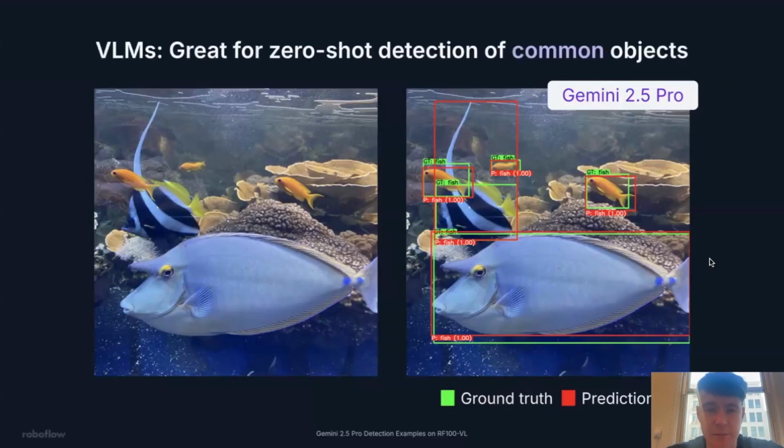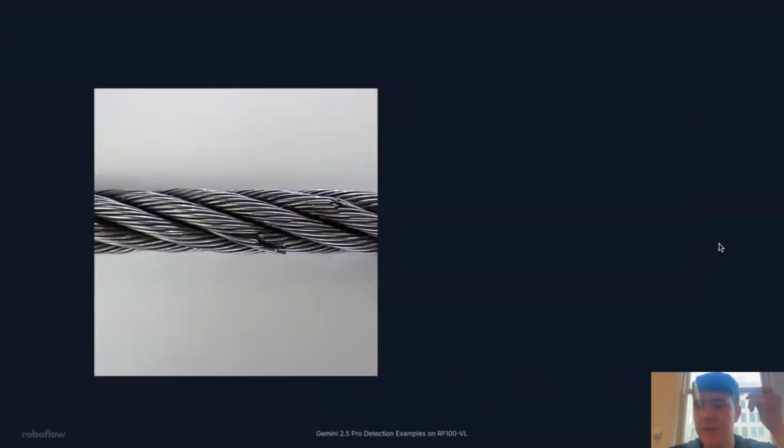Gemini is indeed making some really good progress in object detection, but it's not as great all the time. For example, if we look at the picture of this cable, the task here is to detect breaks. Every time we want Gemini to detect something, we send it a prompt, because it's a language model. It's not an object detection model.